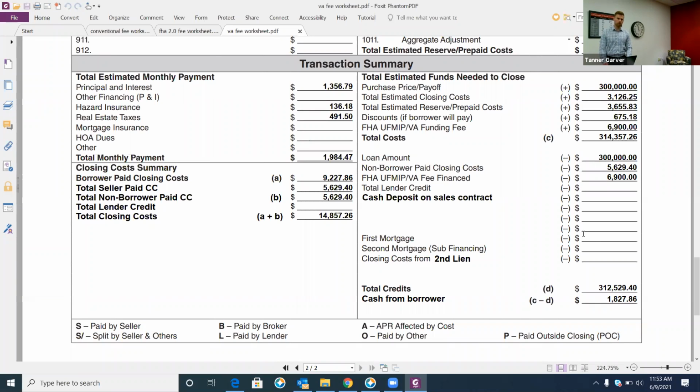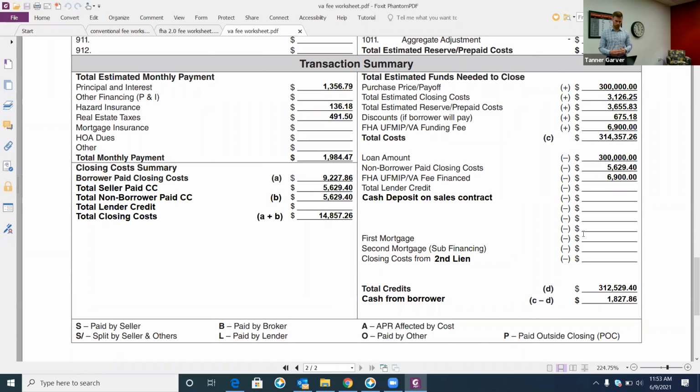What that looks like, just a side note, for a conventional loan, a seller can only pay 3% of the purchase price for closing costs. Okay, so let's say if you buy a $200,000 house, they can only fund up to $6,000 in closing costs. Closing costs are never going to be that much. But when you get to those lower prices, that's when it starts to juggle, because if you buy a $100,000 house, 3% of that's only $3,000, where your closing costs are $4,500. Does that make sense? So conventional, it's 3% of closing costs that you can get sellers to pay.